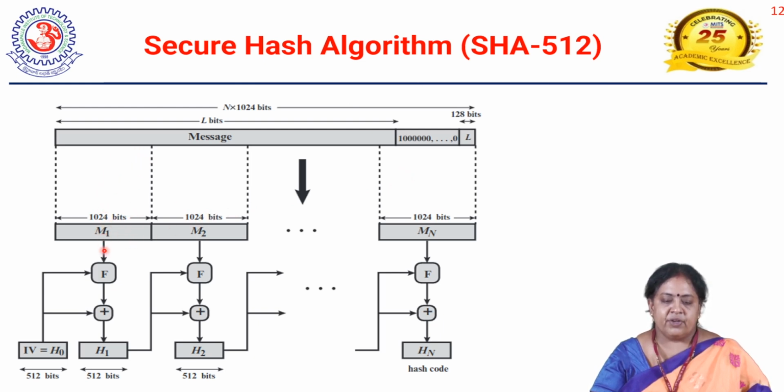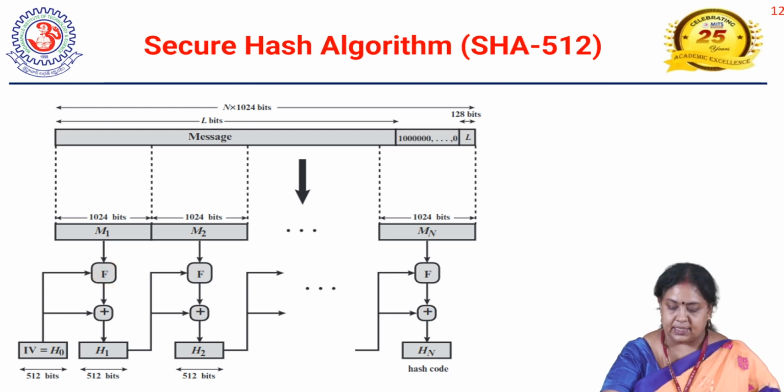Block 1 is given to the hash function. For this hash function, the hash buffer is also one input. After processing, it produces the hash code that is given to the next block. Like that it follows. The output of the final block is the hash code. Here we see the hash function takes the message and gives a fixed-size output. This is the main heart of this algorithm. In this function we execute 80 rounds, 0 to 79, that we will discuss.